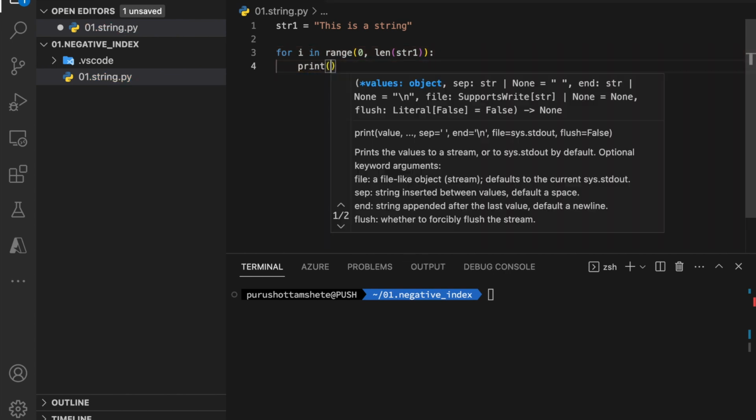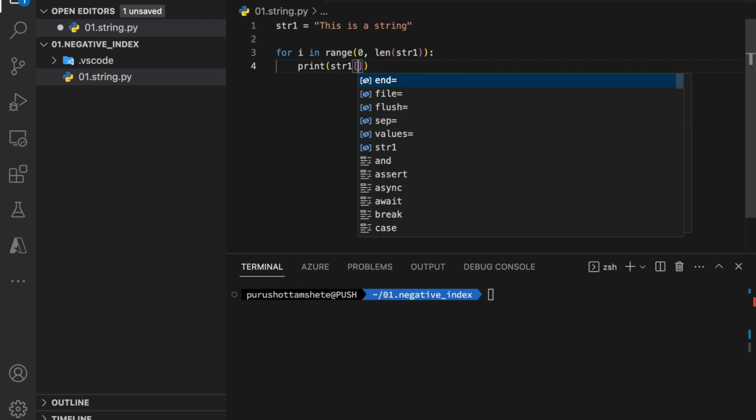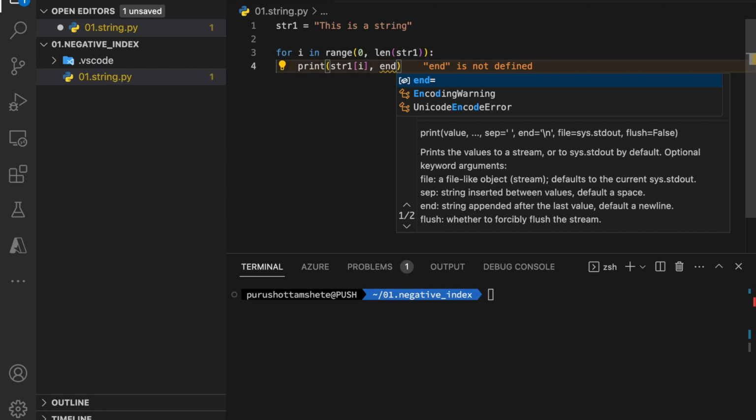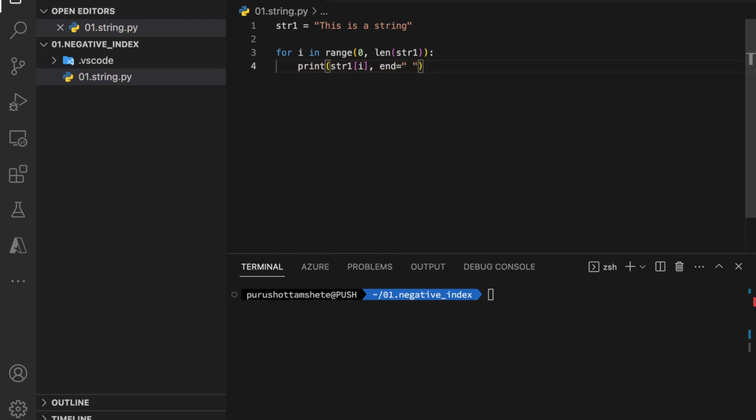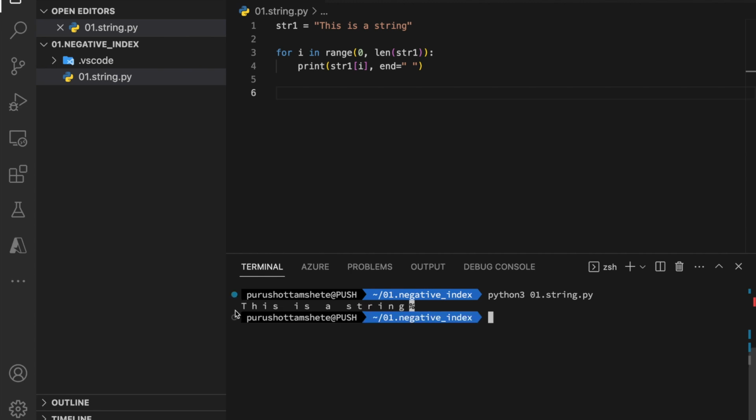Let me print str1 with the index operator, using index i. I'll use end in the print so that I'll be able to print it on the same line. Now let's see the output. Python3 01. You could see I'm able to print the string with the positive index.